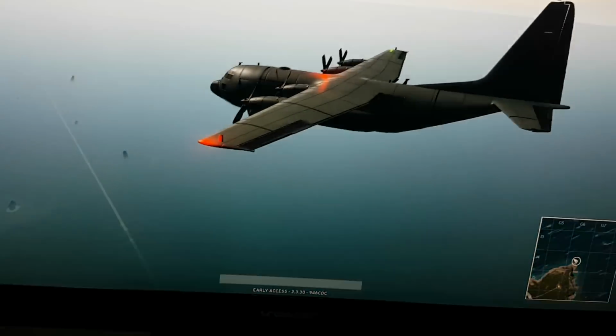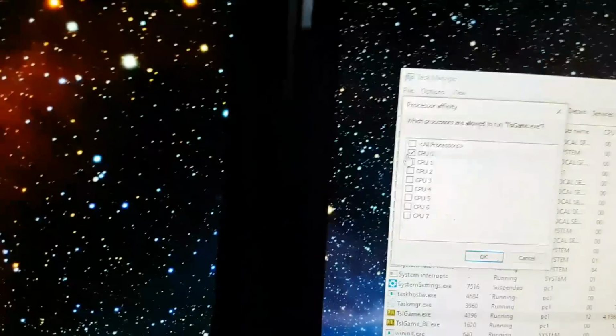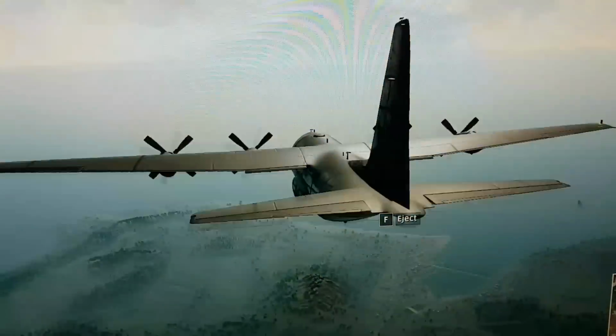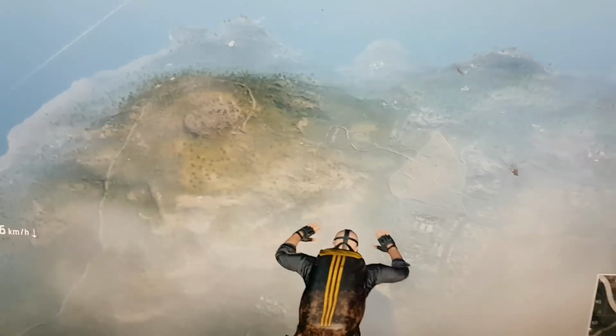I'll alt+Tab back to the game. You'll go to set affinity, choose all processors, hit OK. Back to the game here. And we're laughing. We got our frames and we can continue to dive out. Dive, dive, dive. Have fun, guys.